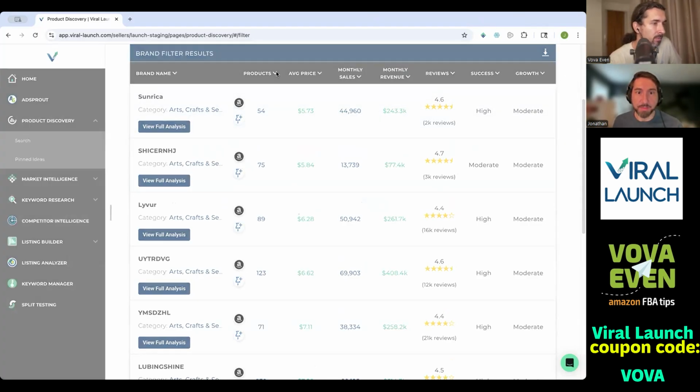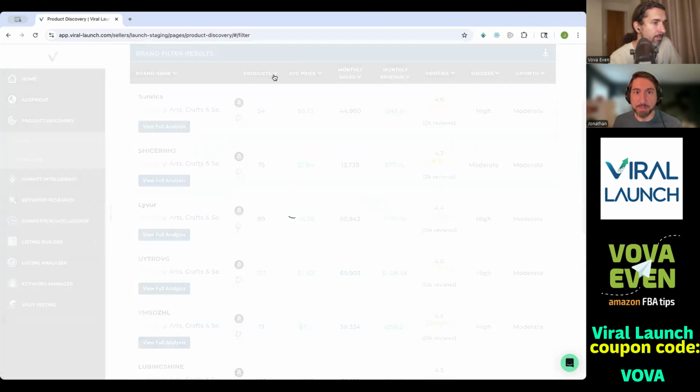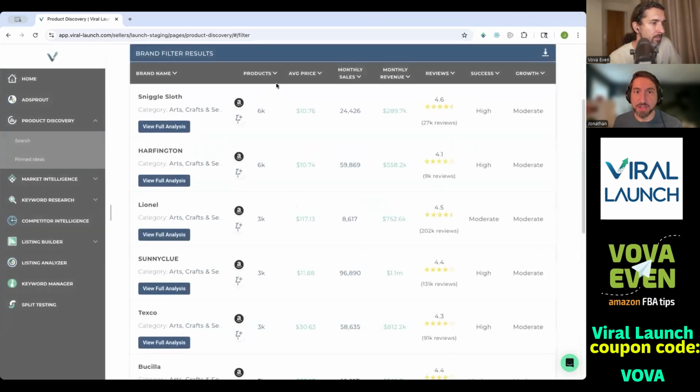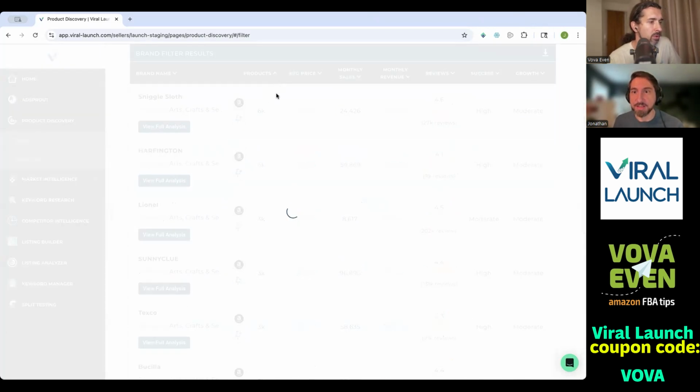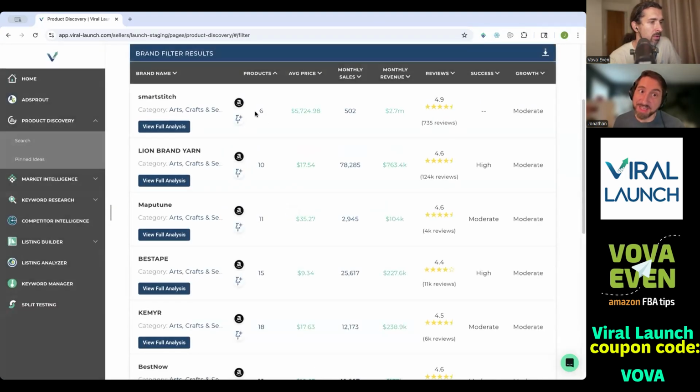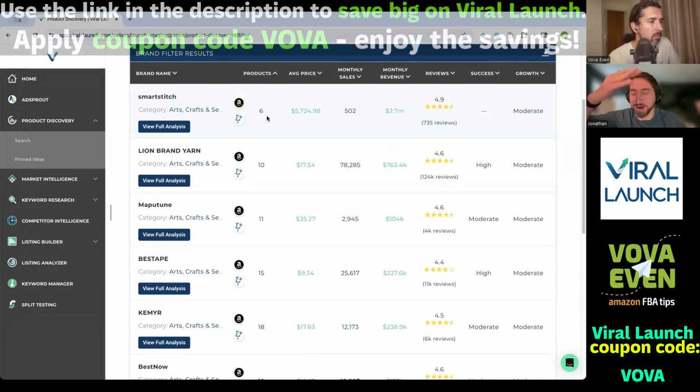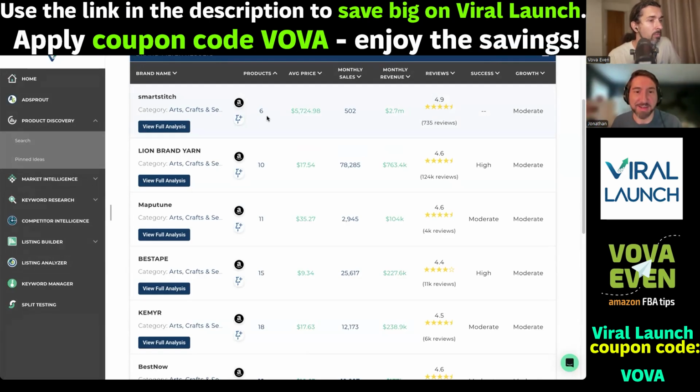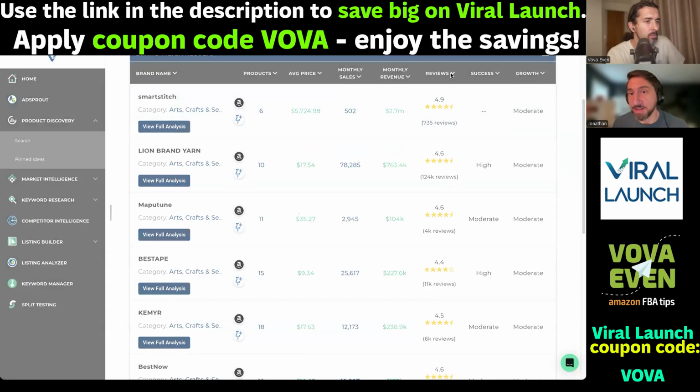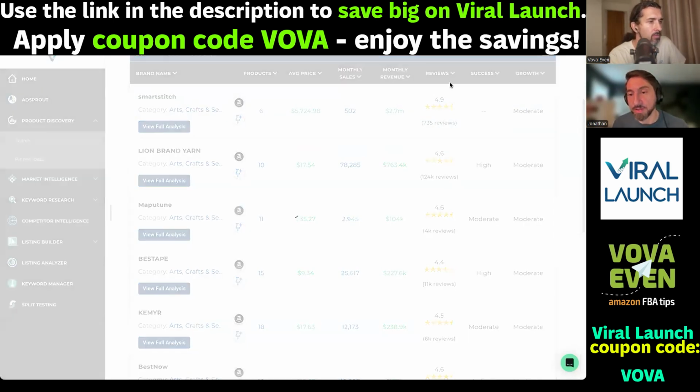You can look at the variations that I was talking about. You can see the ones that have the highest variations and the ones that have the lowest variations. What I would do is export this into a pivot table in an Excel spreadsheet and try to compare how brands perform, in terms of sales, based on how many products they have in their catalog. You can also look at the number of reviews that way. So the sorting is really helpful.